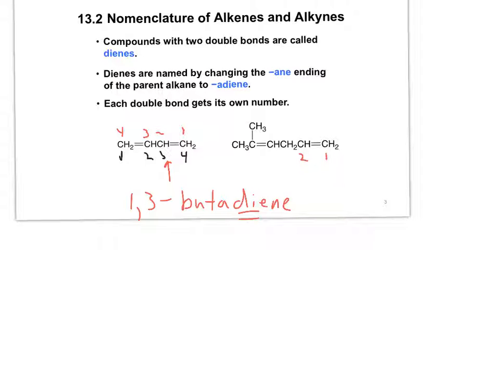Here, the next example, 1, 2, 3, 4, 5, 6. Number from right to left. At this branching point, 1 carbon, so I just kept it simple and went this way. 1, 2, 3, 4, 5, 6. So the double bond takes priority over the substituent. So that methyl group's not been numbered, they're just circled. So here, 1, 4 is lower than 2, 5. So the correct way to number this is right to left.